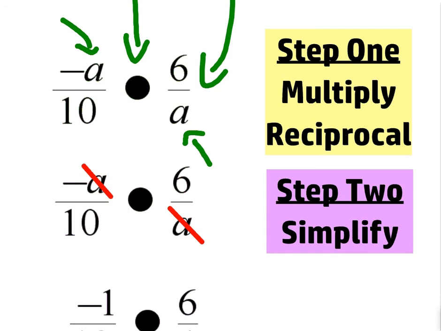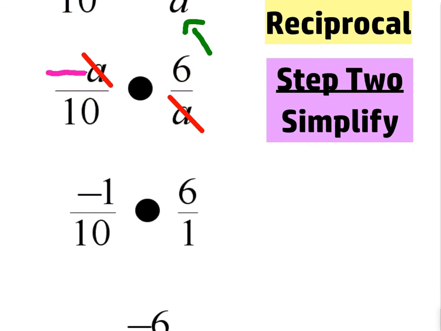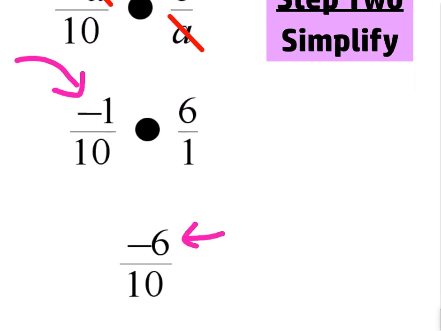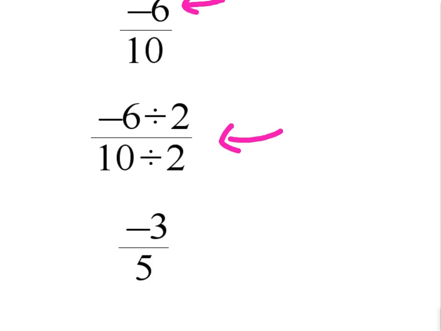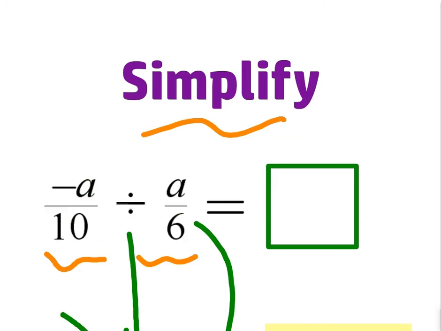Now notice though that the negative sign that's out front stays the same, just the a's themselves cancel. So we actually end up with, and actually I just kind of showed that you can write that as negative 1 as well, or you could just put the negative sign there. But anyway, negative a over a is negative 1, so negative 1 times 6 is negative 6. You can think of it that way too. Now you have negative 6 divided by 10, and we can actually simplify that. Divide both the top and bottom by 2 to get negative 3 over 5, and therefore what goes in the box is negative 3/5.